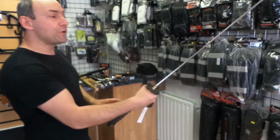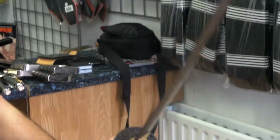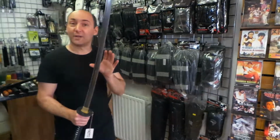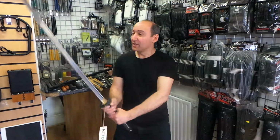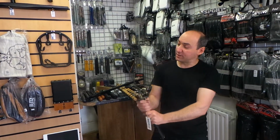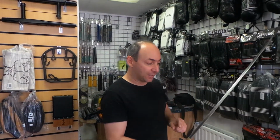But also you can do tamashigiri practice with this, that means cutting into the makiwari mats. You've got straw makiwaris, they call them, Alan. You're familiar with them, aren't you, bruv? Oh, yeah. And what you do is you cut into the mats with it. Because it's harder, isn't it? It shows you how hard to cut into it and whatnot. It's such a hard thing to cut through, and that shows how sharp that is.